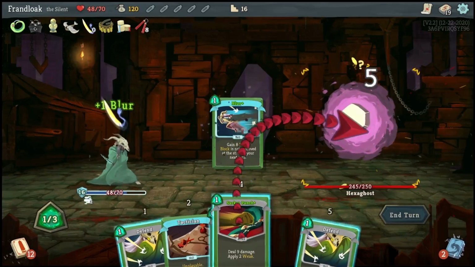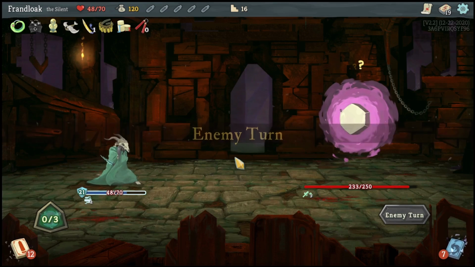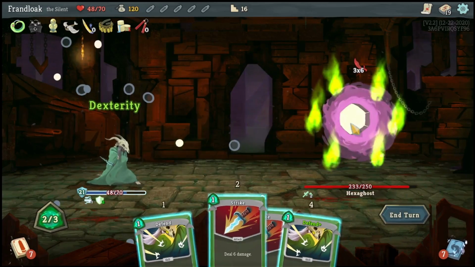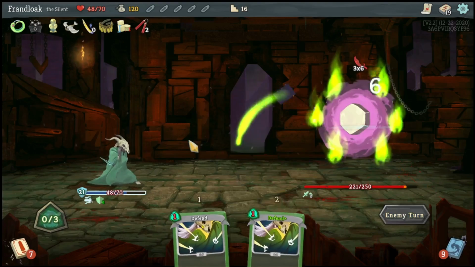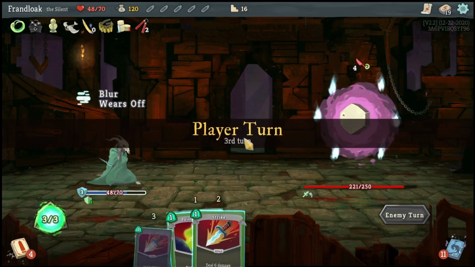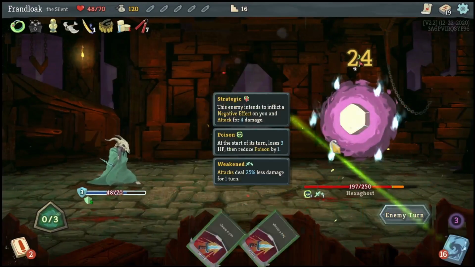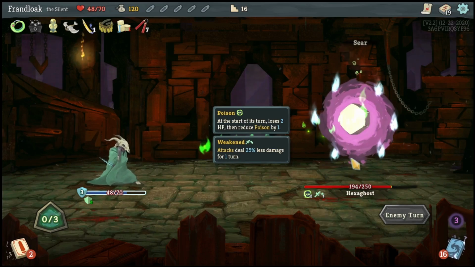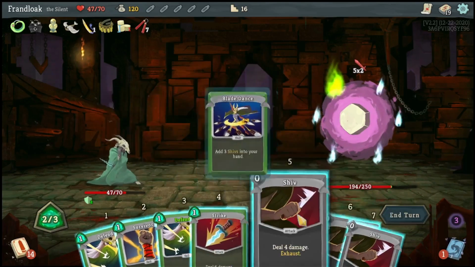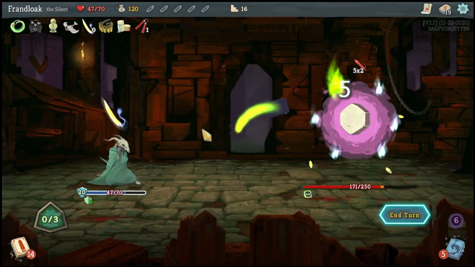Let's get some blocks to carry over from turn to turn. And smack down a bit with some weakness. Okay, so that's 18 damage incoming. Yeah, let's get the damage. Okay. Okay, not gonna block it all, sadly, but gonna get some damage off on him. Whee! Okay.